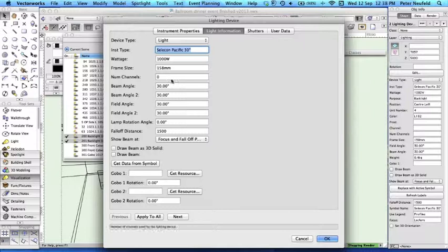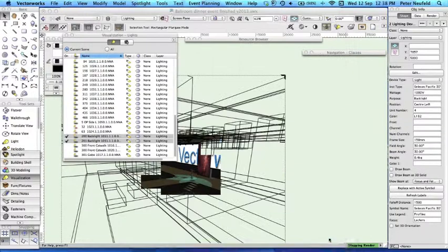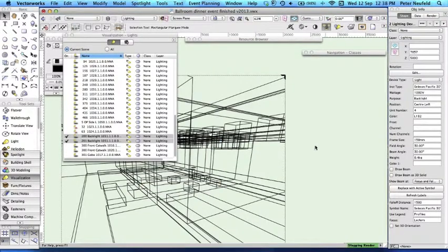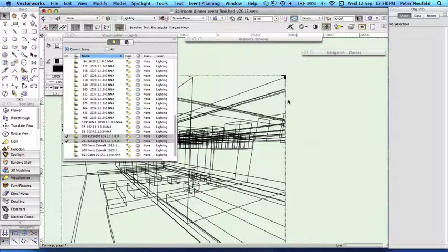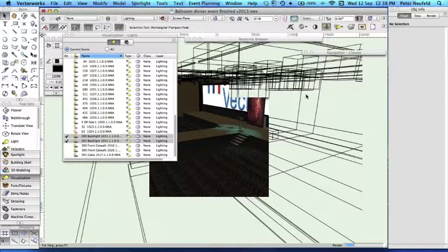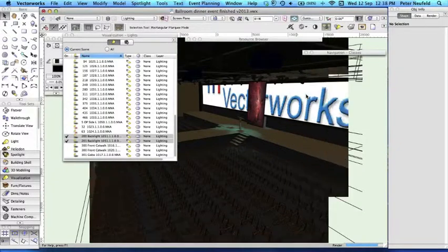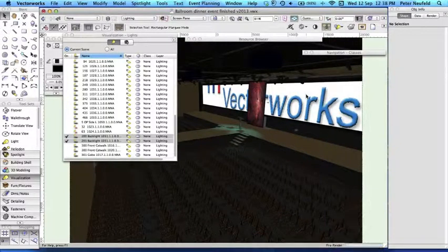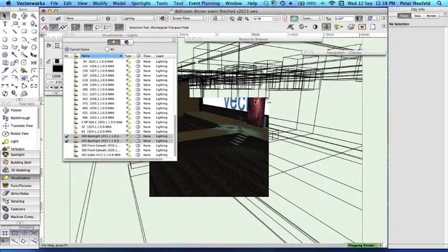Hit the edit menu, and you'll see here these are the beam angles, etc. So I could actually put in 10 degrees here. So that's going to be a hard edge, but then it's going to sort of get smoother to 30 degrees. And if I go apply all, click OK, and what I might do is just quickly stop the render by hitting the escape key and go to fit to page so we can see it a bit more clearly. Oh, that's not going to let me. There we go. You'll see now that both beams are soft edged, which is just a nice thing to be able to do.